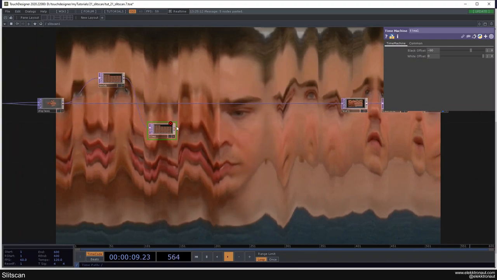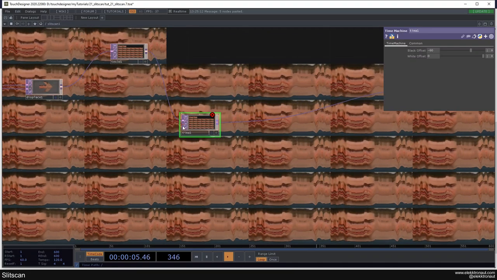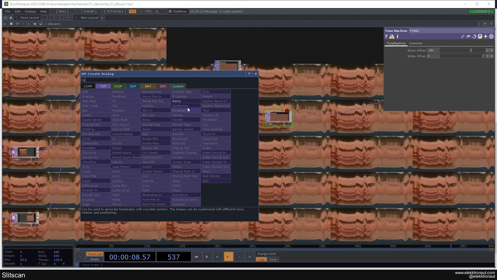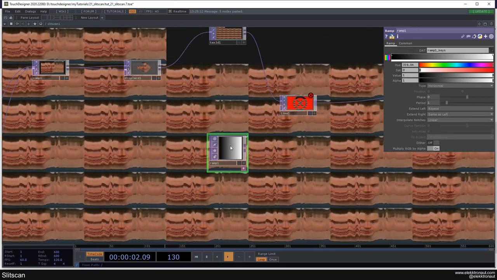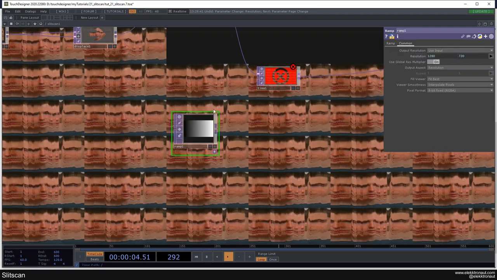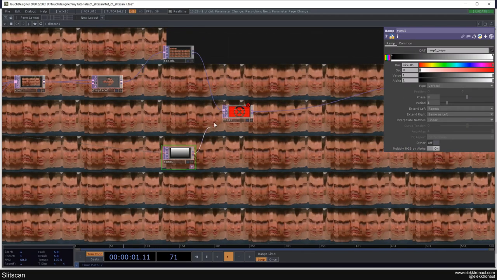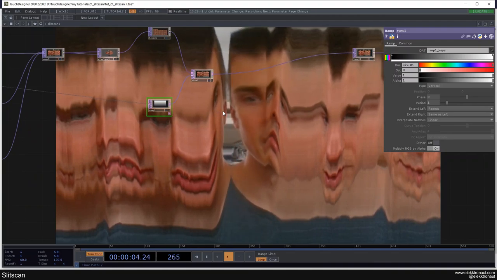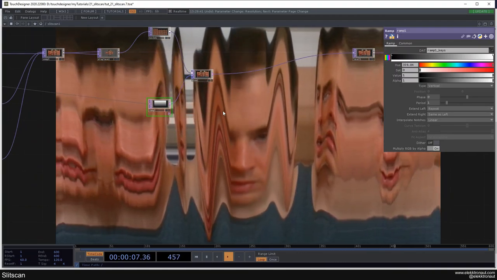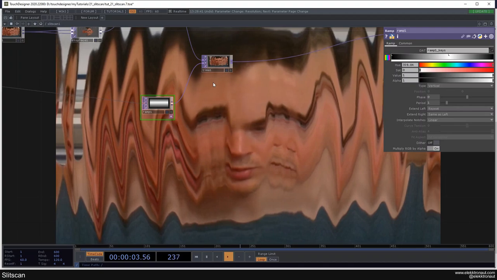Then I'm going to put that in here. So we're going to see our texture 3D now, because we need a second input here. And we're going to use a ramp for that. I want the ramp to be the same resolution, so let's go back to the fit, right click on here, copy this parameter and paste that in here. Okay, and now I want this to be vertical. We can just put that in here. And now, as you can see, we have this weird kind of warping effect. And when you change the ramp here, it's going to be different.